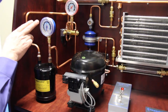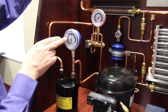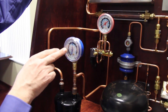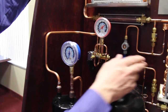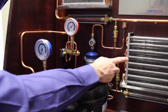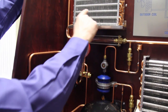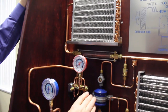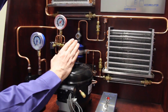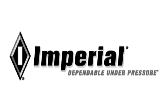Students can easily observe several things. We have a low-side pressure gauge with an integrated temperature scale for R-410A, so we can easily tell the saturation temperature of the refrigerant in the evaporator coil. The pressure reading corresponds to the temperature of that coil. We also have a high-side pressure gauge that corresponds to the temperature of the outdoor coil. This makes it very easy to walk students through step-by-step and show them how a heat pump differs from a typical air conditioning system.